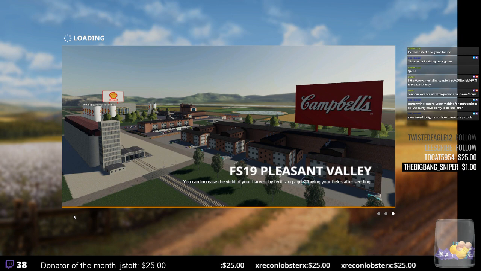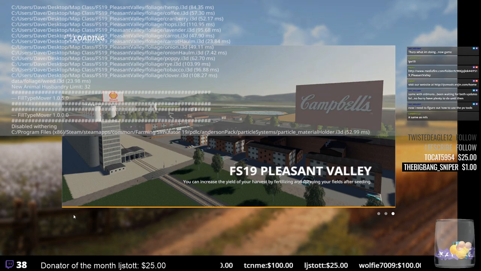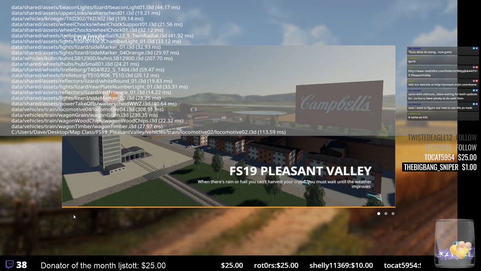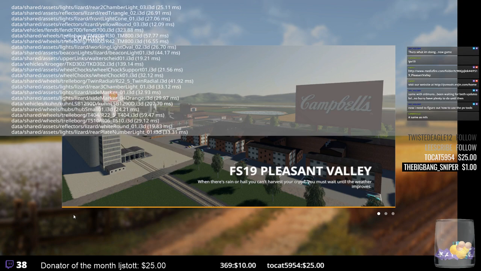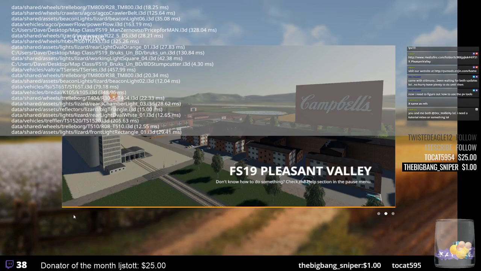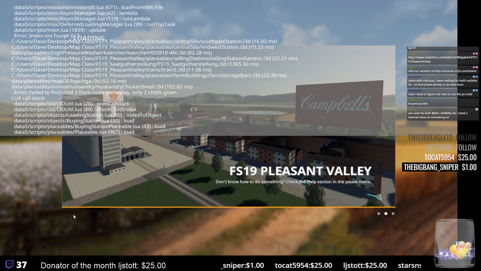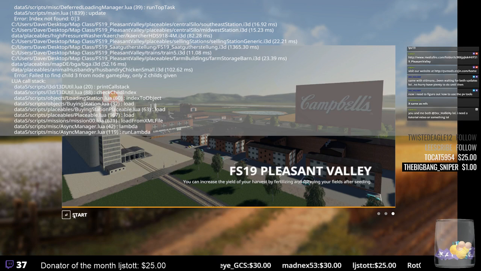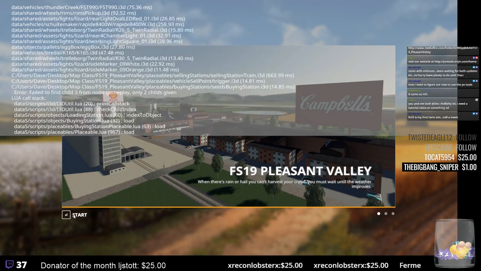So those are the minimum changes that you need to do to get your save game up and running. Hopefully we're not throwing any errors when we do it that way. It's loading back in everything. Ta-da, there are some warnings. There are going to be some warnings because we might have thrown some of the IDs off because we changed them. Let me see what we got here. I recommend starting a new save. Oh, we've got a Lua error, but the 'two child 3 from node gameplay, only 2 childs given' is still coming up. I will work on that. We'll get a fix for you on that. I don't think it's causing any issues, but something still has a child 3 in it.